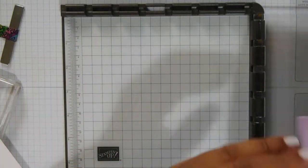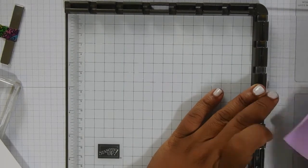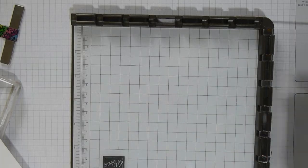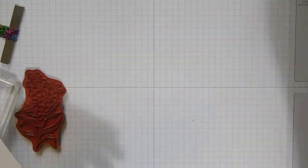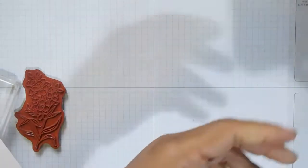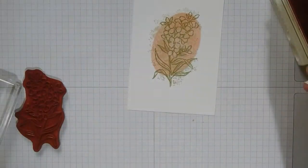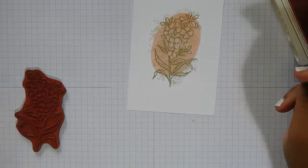So let me clean my stamp. I'm just using the chamois, so you just wipe it over. If you haven't seen this thing, it's awesome. So good. Okay, so let me put that guy away. Oops, magnet back. Okay, so this is the one I'm going to use for this card. That one I'm going to save and use on another card.